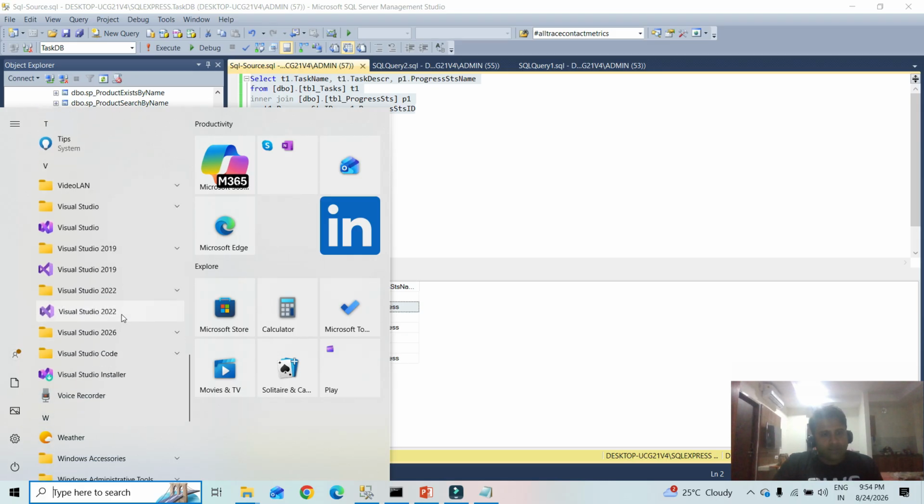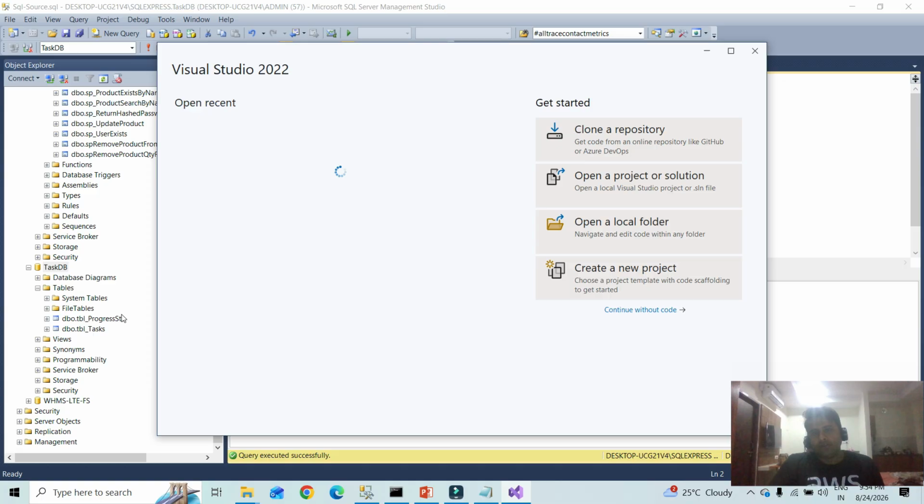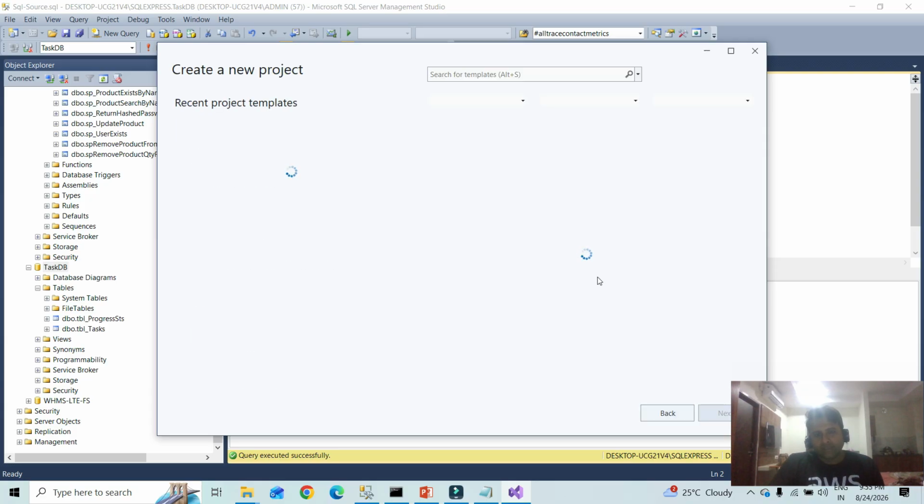So I am using Visual Studio 2022, and what you will be needing is the data tools. While you install Visual Studio, you need to install the data tools. And apart from that, you need SQL Server Data Tools, SSDT, separately to ensure that you have all the BIDS related stuff installed, which includes integration services, reporting services, and analysis services.